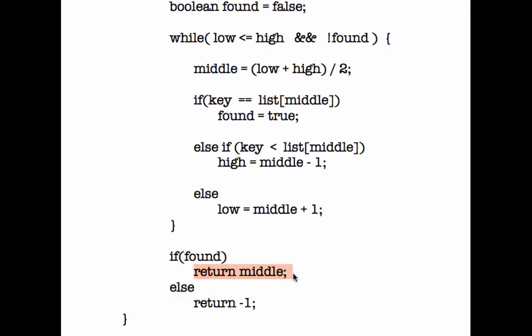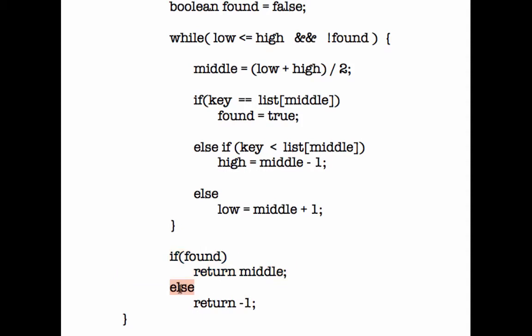It's going to be the index in the middle, okay? It's not going to be high, it's not going to be low, it's going to be the index of the middle. Remember, the idea is to divide the space by 2 and take a look at the value of the middle. I never compare with the value on the first position or the last position of my collection. I only compare the value that is on the middle. So if there is a match, the index is represented by middle. So that's what I return.